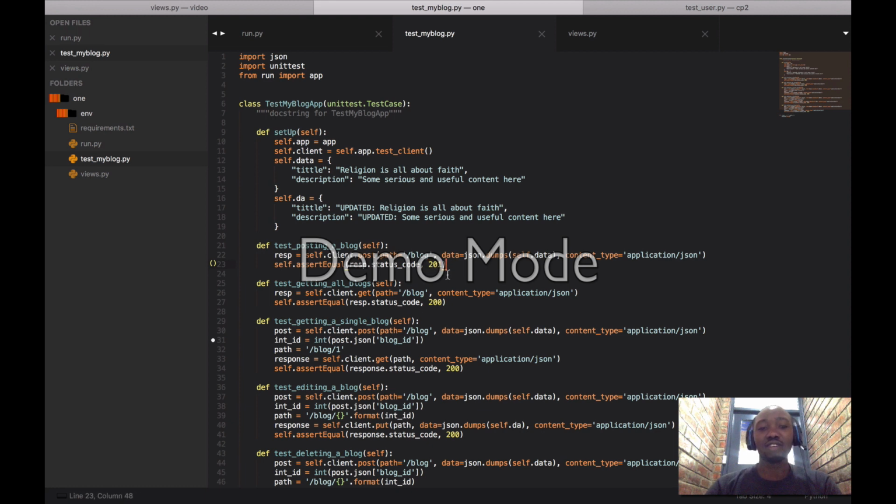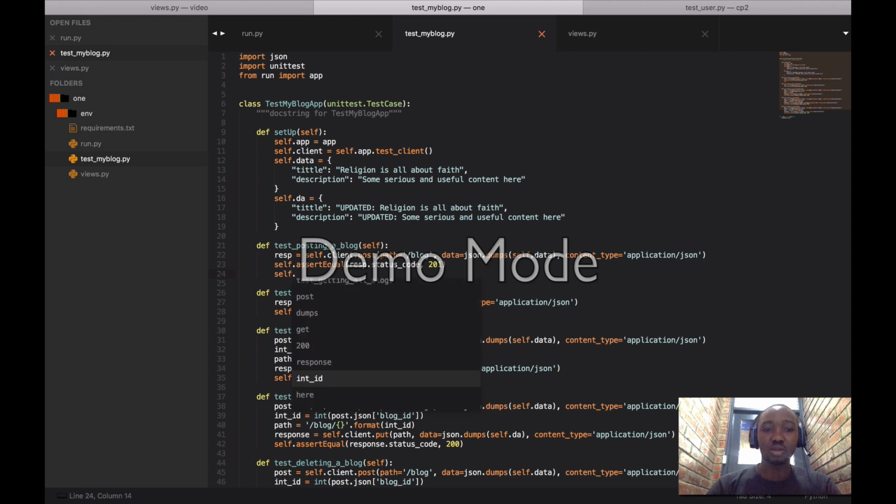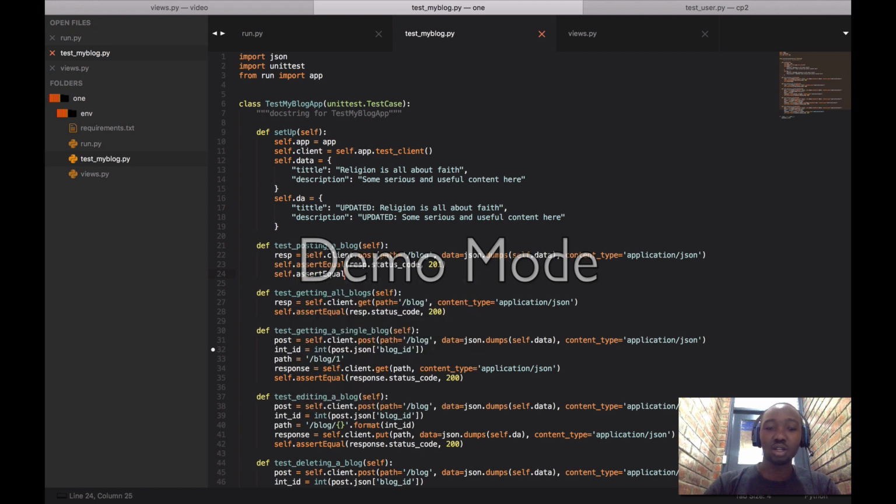I can definitely add to this. There are many types of assert.